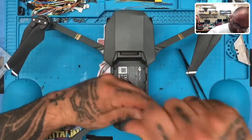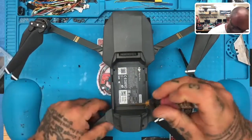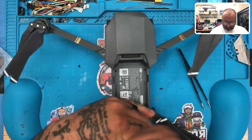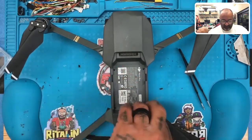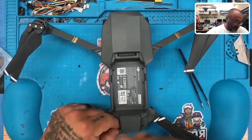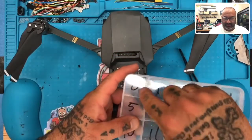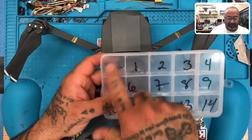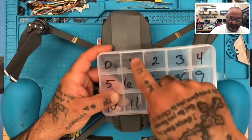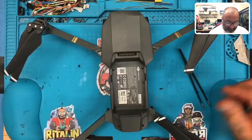Two. That first set, see, that first bin where one is, the reason I put a zero here is because these actually fell out of the drone. Usually just start with one, but because these fell out, this is still going to be my last step. So this is my first removing of the screws, so when we go backwards, that'll be the last step. These won't really be a part of this because these little rubber dampeners will be already on the gimbal when we get to that point.